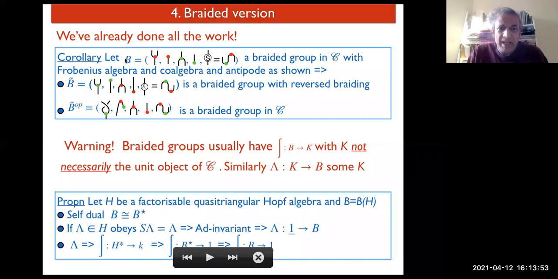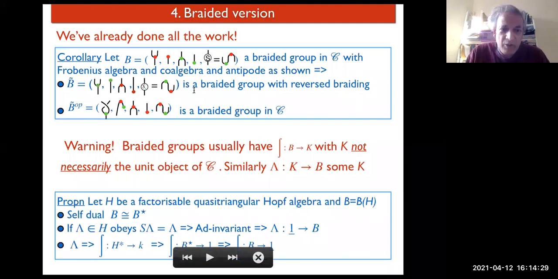is that we need to have this corollary that if B is a braided Hopf algebra now, so now we're working in a braided monoidal category, and if the antipode has the special form, and if the algebra and the coalgebra are both Frobenius, then the associated one where we swap the red and the green is again a bialgebra, but in the category with reverse braiding, right? Because we had the wrong braiding. So there's another braided category where you swap all the braidings, and it's in that category. And the antipode lives there.